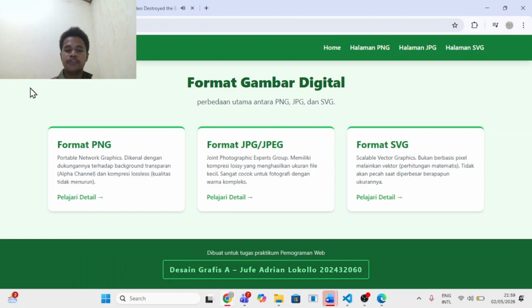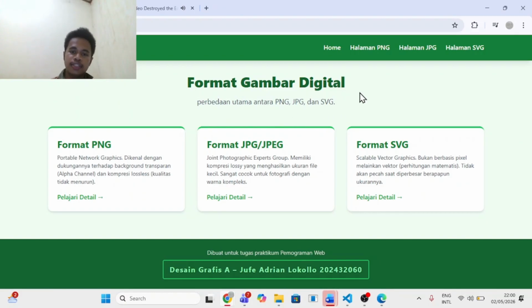Okay, so for this practicum, we've been told to make a website or something like that that can show an explanation about many picture formats like PNG, JPG, and SVG.